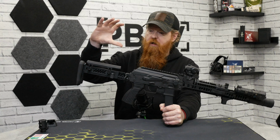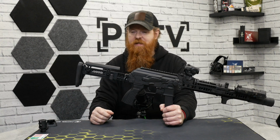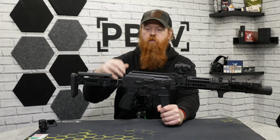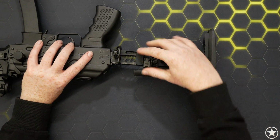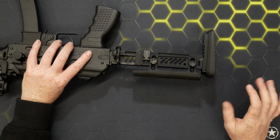Coming back to the stock, again, very unique. People have seen these before. They are all over the place, and it has about a million different ways to adjust it. You've got the cheek riser, you've got the stock up and down, and they're all lock and unlock. So looking down here, there are different clips that you can undo, adjust it, and then simply lock it back in place, and it does go rock solid as well.